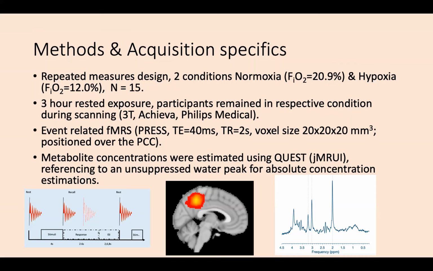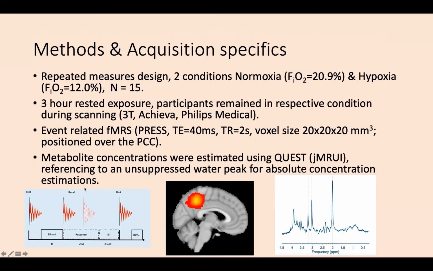Our fMRS, functional MRS, acquisition scheme was time locked to the individual trials within each block. This time locking of acquisitions allowed us to always acquire a rest shot 2 seconds prior to the start of a trial, and then a recall or response shot that was always acquired between the end of viewing the memory stimuli and the point at which the participants make the response. In some cases, if the individual took a longer period to respond, we would require an additional FID or shot here. But all of them would always have one which occurs straight after the presentation of the memory stimuli. We call this the recall period.